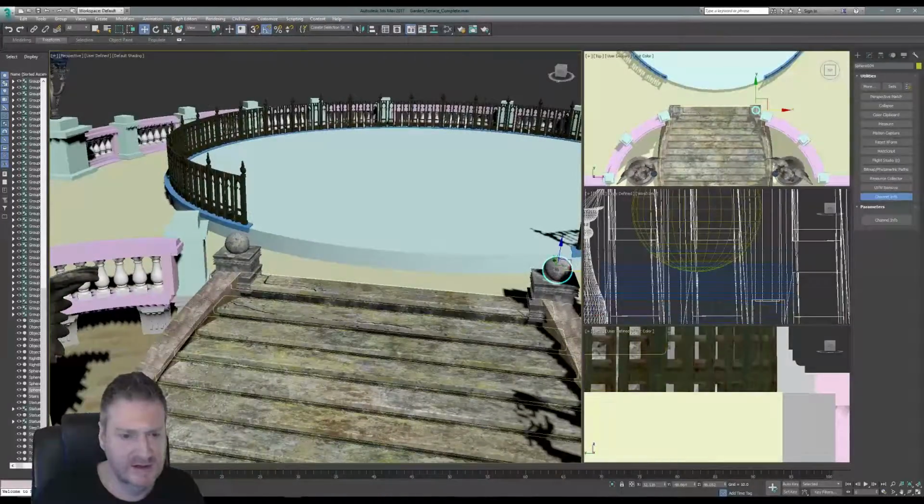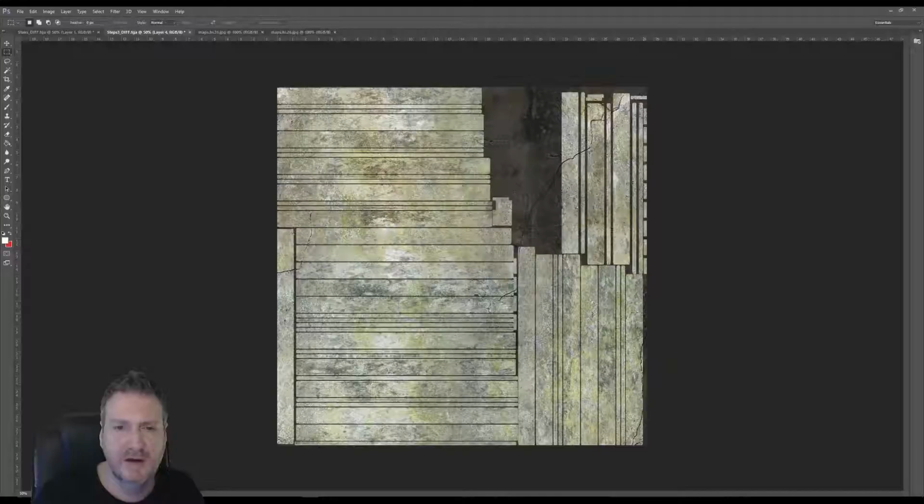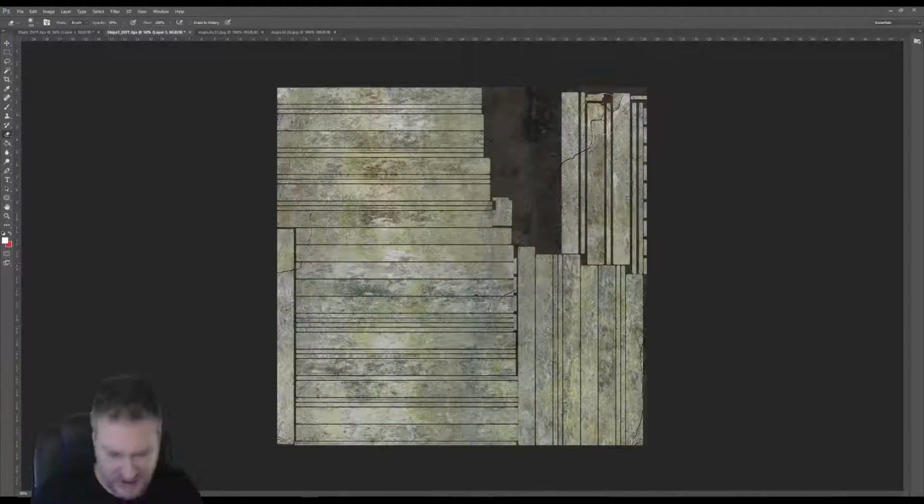Those black lines, I really don't like that, and that's because of this part of the texture that we copied in, so this one. So what we'll do is we will erase those lines. Same here, I don't like that either.